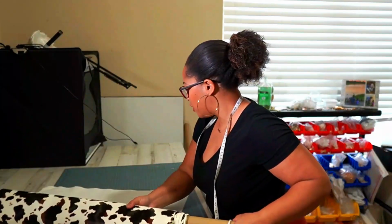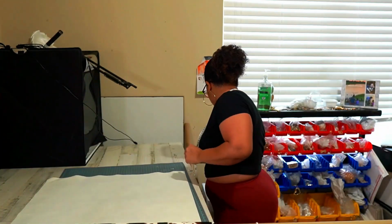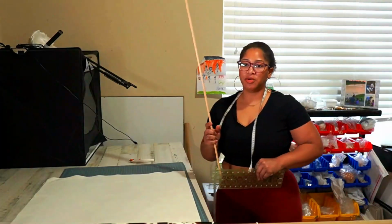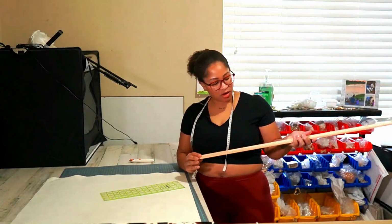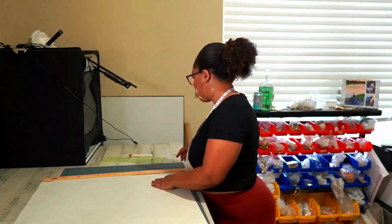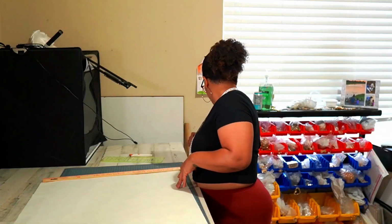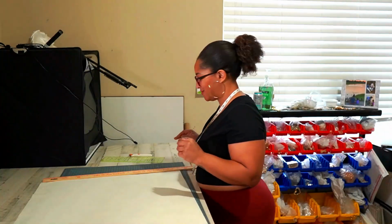Okay, so for the fringe on this bag, I'm going to be cutting this about 22 by 24 inches. I think that's what I wrote down, yep. Let me get my rotary cutter. I just went to Home Depot and purchased this ruler. It is 1 yard long, so 36 inches. And this from Hobby Lobby comes about 26 inches high. It's not a full yard, so because it's already 26 inches, I'm just going to leave it at 26 inches. So it's going to be a little bit longer than my original one, but it's fine.